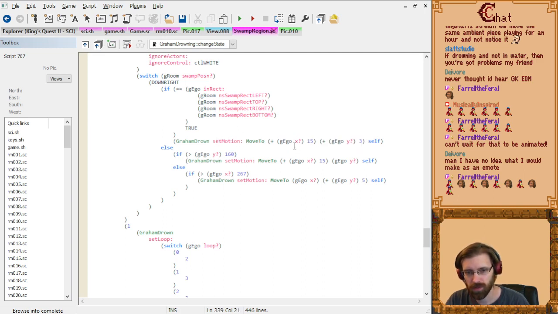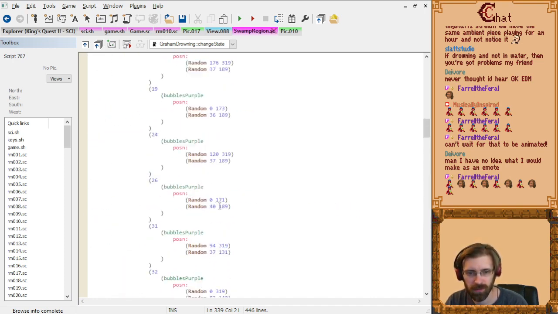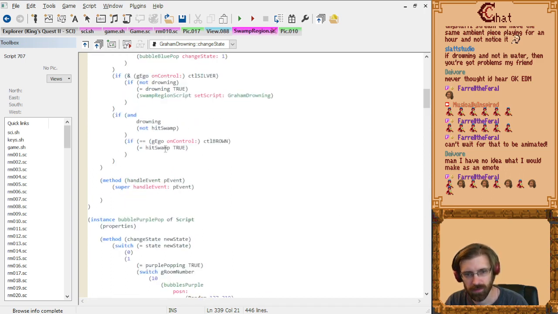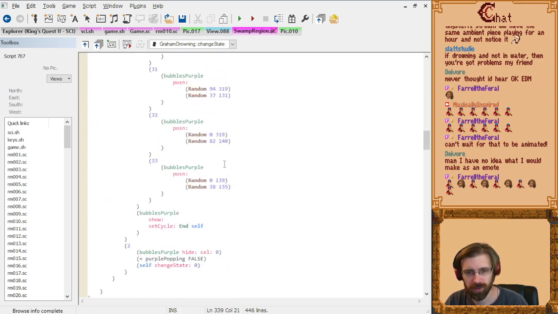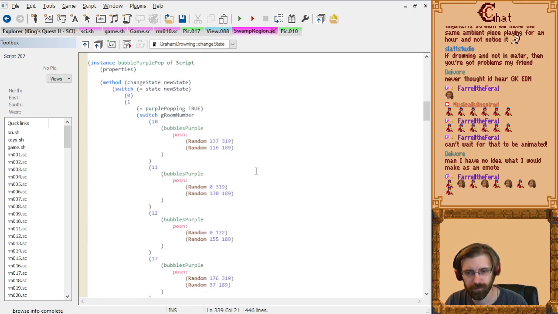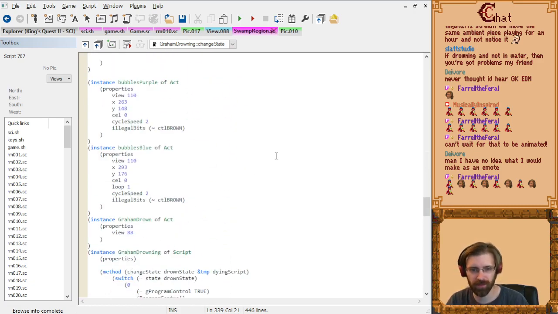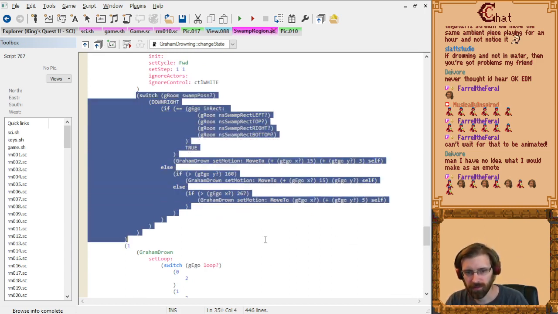So it would not be moved to. All it would do is, if drowning and not hit swamp. So I mean, as soon as the death starts, drowning is set. This is tricky. Just gotta figure out the proper order of operations. I could have the state just end here.